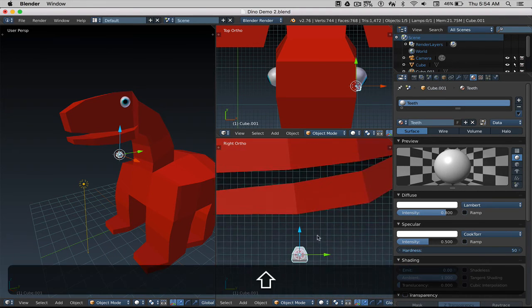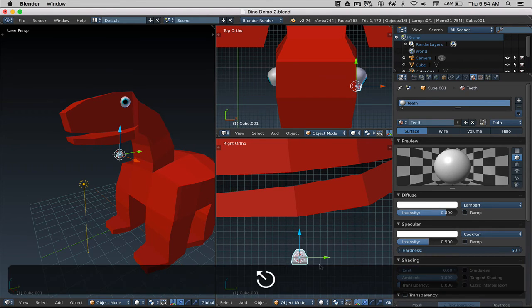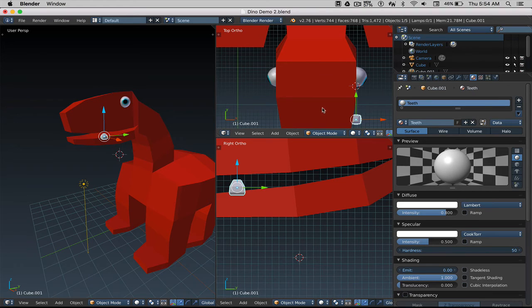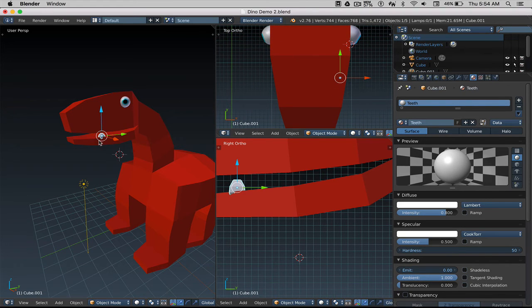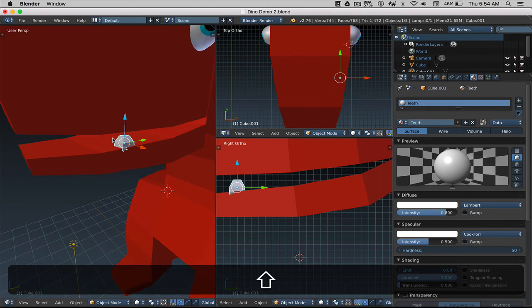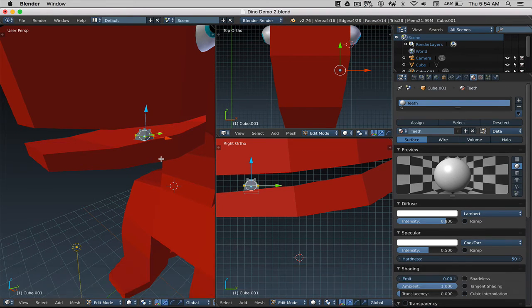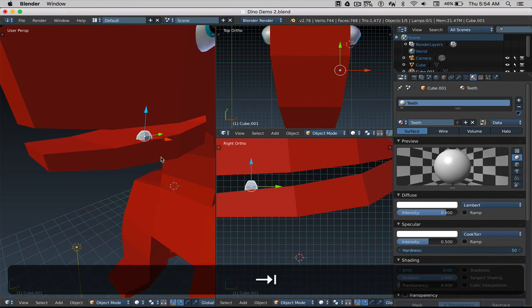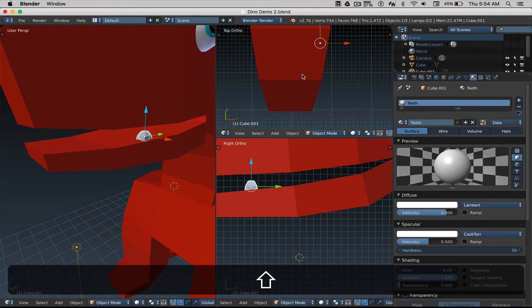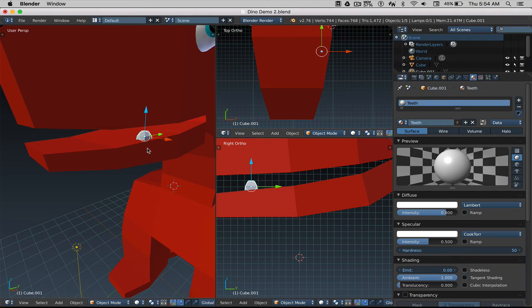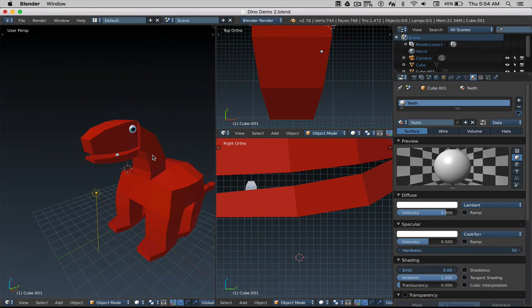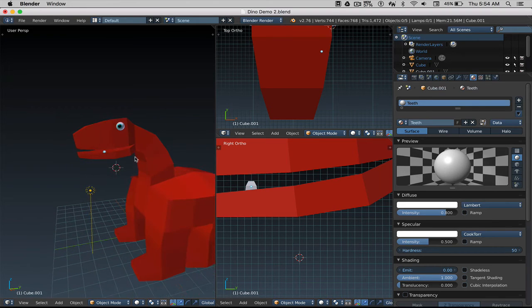I won't really know until I bring it up and in. Okay, so it's real simple. We'll do something like that. And of course, you could add in more geometry. But if this is looking all right, then there you go. And you have to think about how this is going to be seen. If it looks like that, I don't think you need any more geometry than what you've got.